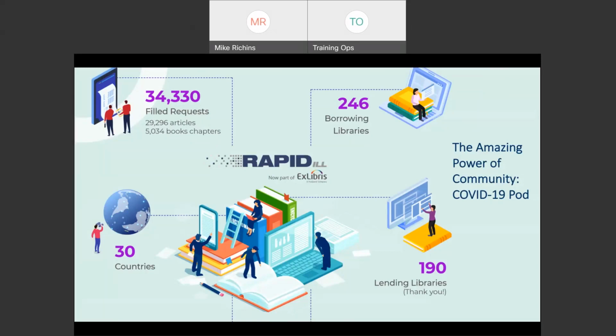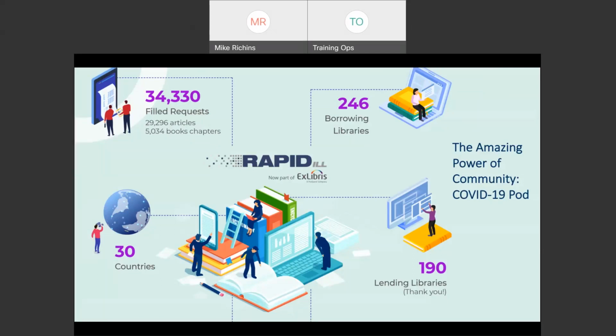And so I worked with a couple close partner libraries in the system and asked them, hey, would you be willing to open your collections to non-Rapid libraries over the next few months? And they came back and said, yes, this sounds great. Sign us up. And with the idea that they would be filling requests for non-Rapid libraries, no expectation of reciprocal lending. It'd be a one-way process of them filling requests for these other libraries.